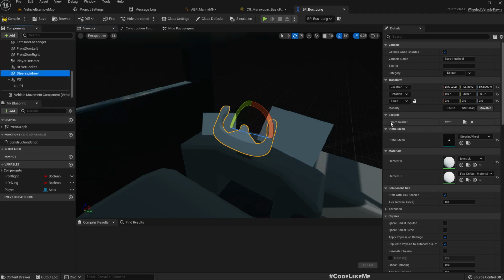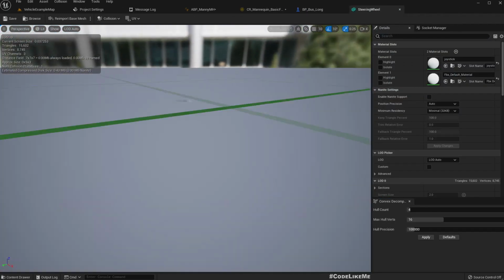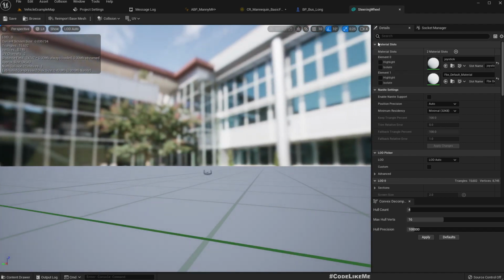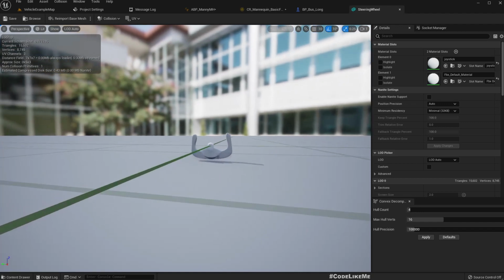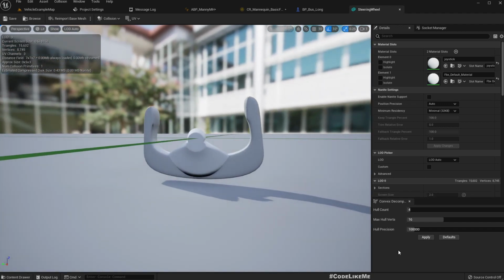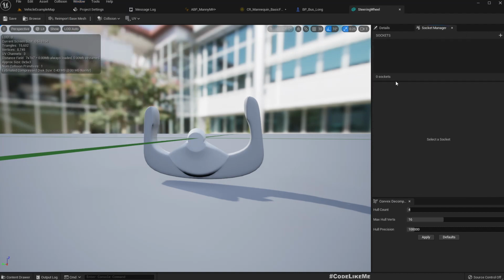Yeah, let me open this and add two sockets. Where are sockets? Socket manager is here. Okay.